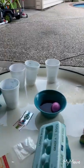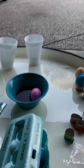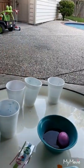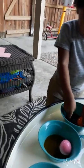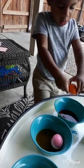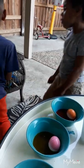So you're going to put it. So take your orange and put it in here. My orange? Yeah. Put it in this one. What? On the other side. Like there. Dip it. It's good. It's okay. No, you gotta leave it in there. There you go, good job.